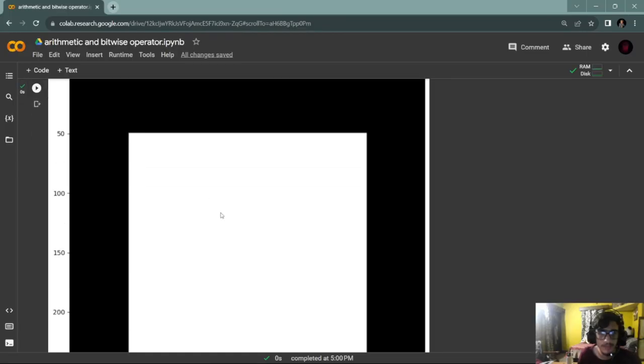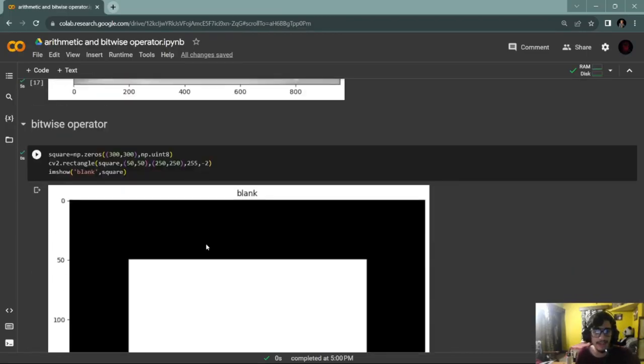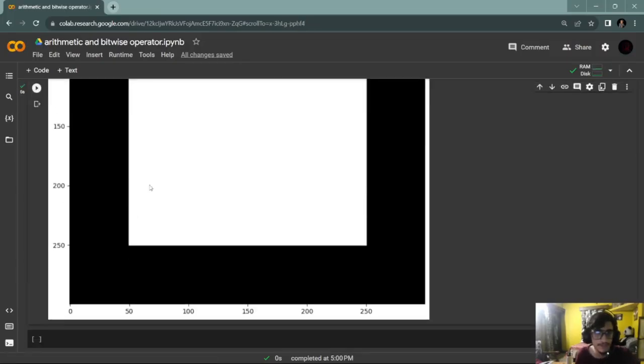You can see that we have plotted the square. It is a square because it has equal dimension points.